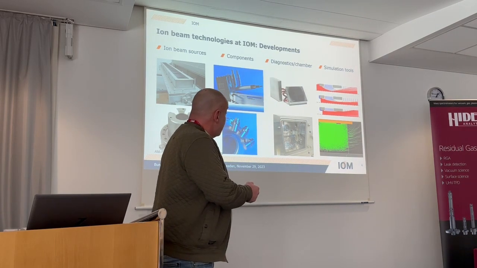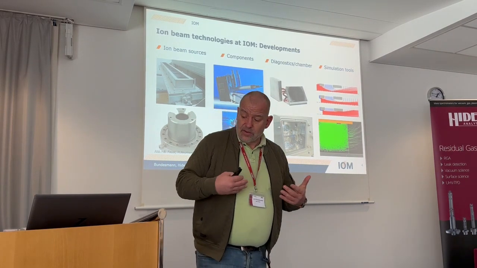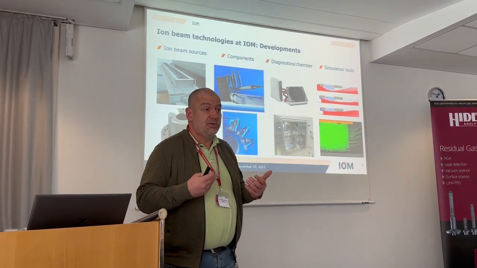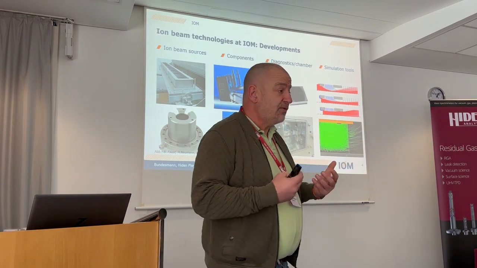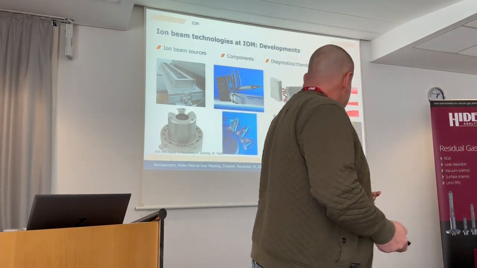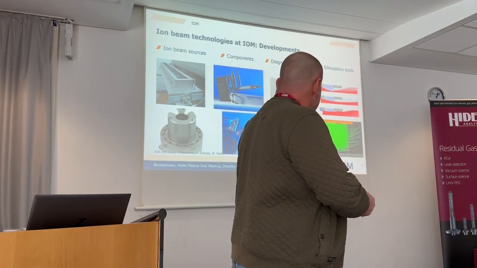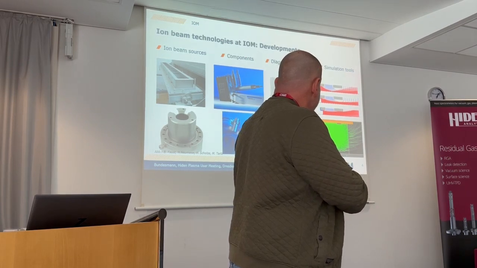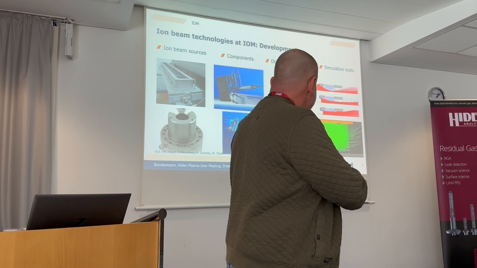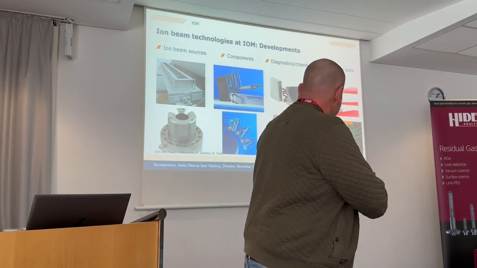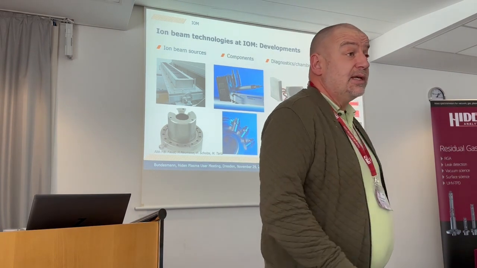And nowadays, in modern times, you're always doing some modeling and simulations in order to reduce the amount of work needed to build and test these ion beam sources. If you do a proper simulation, you can see how the ion beam is extracted. So you have here some grids and some potentials. The blue and red lines are the ion beams. And of course, you need to know something about the plasma inside the ion beam source.